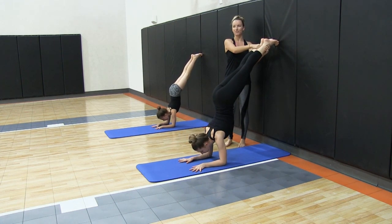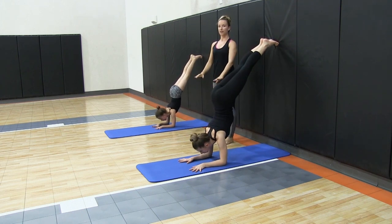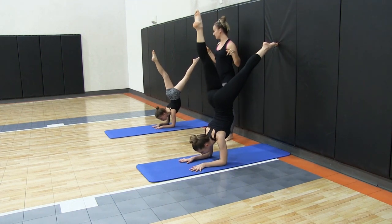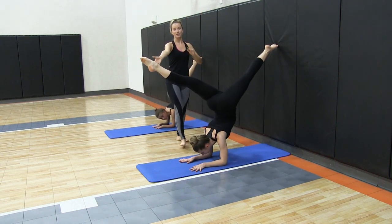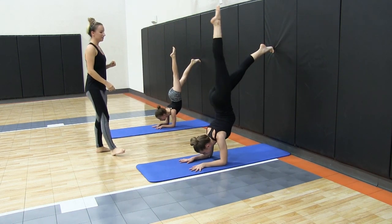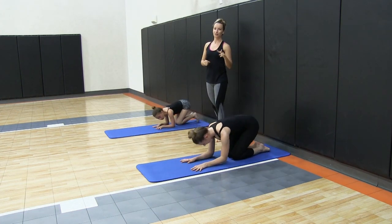If I try to separate your legs, squeezing helps keep it nice and tight. From there, make sure the legs are still pressing down and shoulders are on the back. They can lift their right leg up and hold for a few seconds — we want to make sure it stays nice and straight and doesn't go too far over. Then the other leg up, and then we're going to come on down. So that was your second progression for your forearm stand.